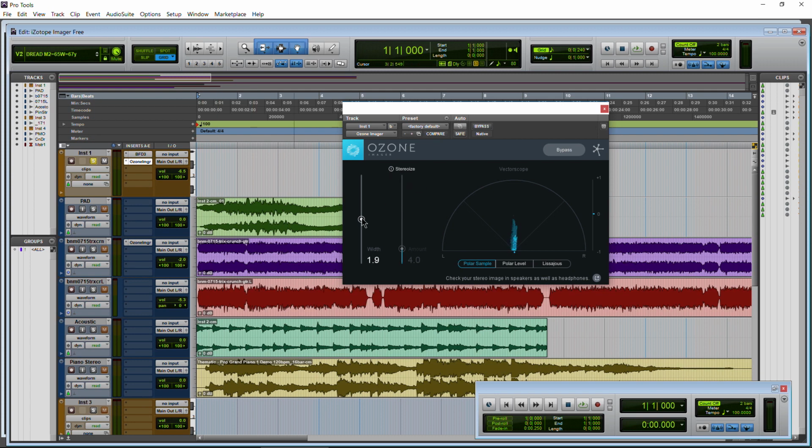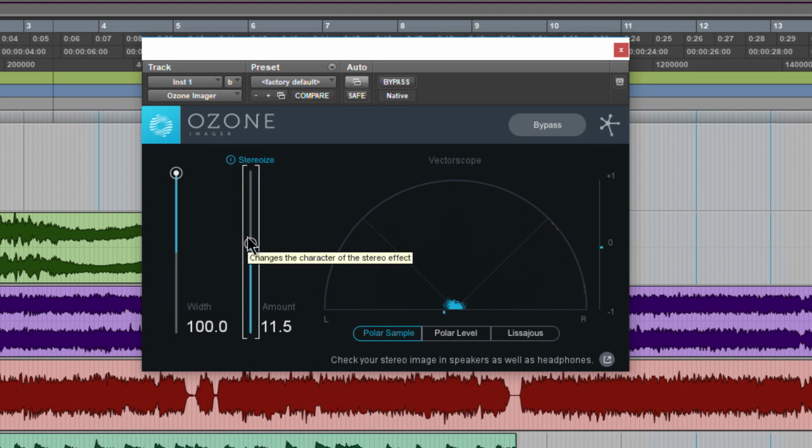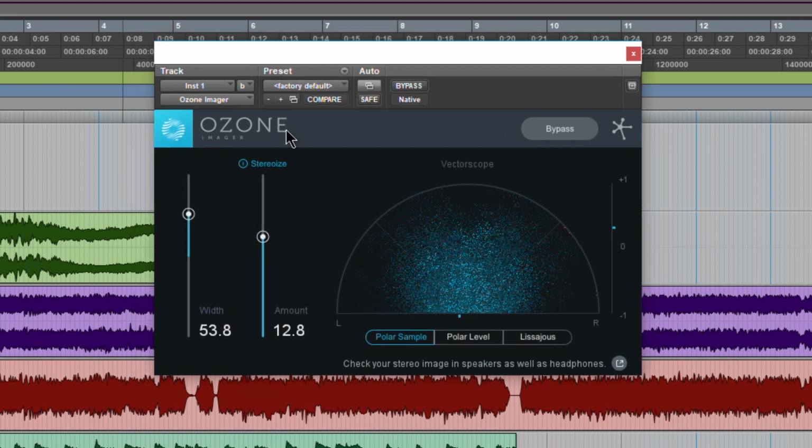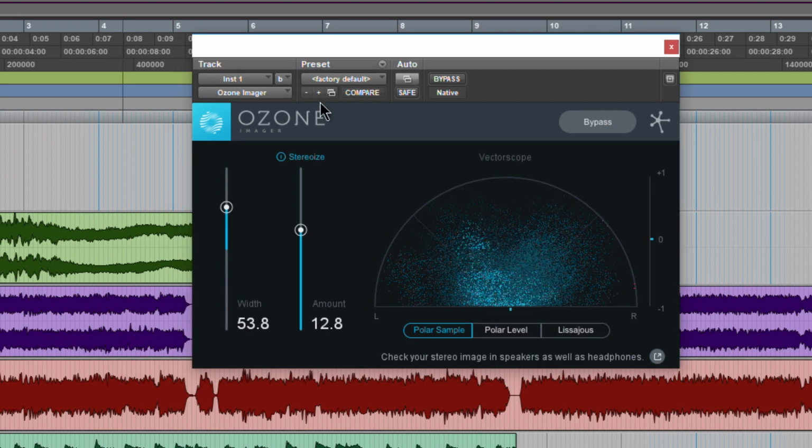All right, now this track that we're listening to right now is already stereo, but we can still use Stereoize. Pull this up a little bit, turn it on. It's going to get even wider here. Now if we pull it up too far, you can see we really start to double those kicks. So you want to be careful on widening your tracks, but this is really cool that this plugin here is 100% free. Sometimes you can spend $20, even $99 on just an imager.